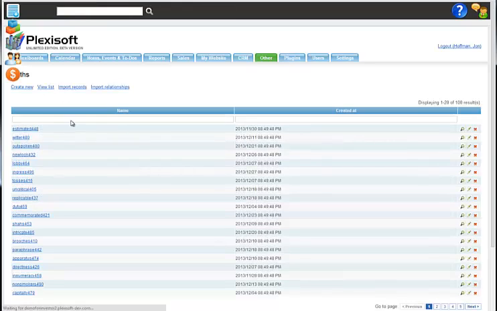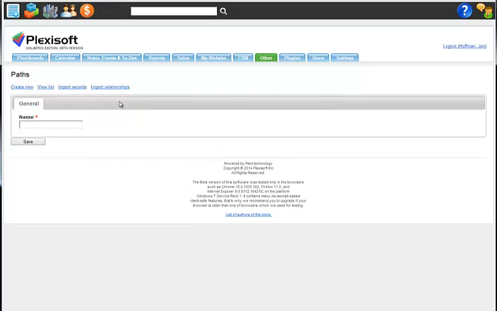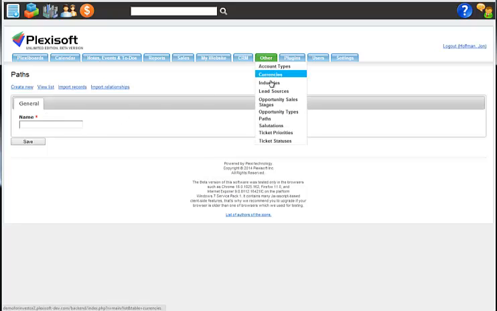If you have different sales paths in your business, you can create them all here, and when you go back to the CRM side, you'll be able to set that path identifier. Again, salutations are for Mr., Mrs., Doctor, and all the different things to make it easier to identify the person that you're dealing with.